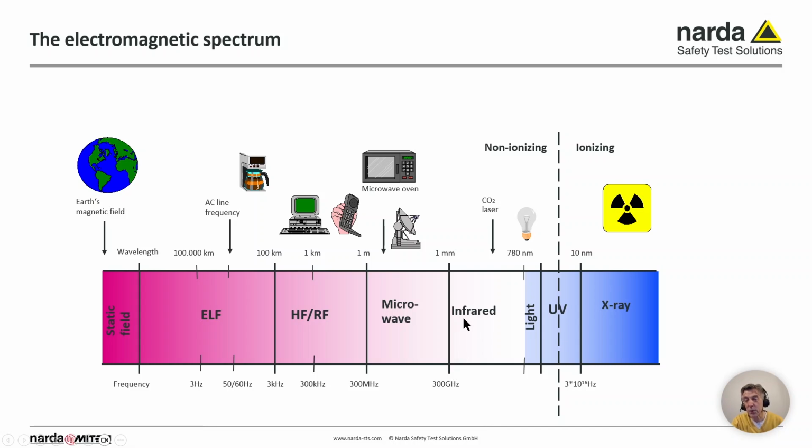Above 300 gigahertz, we first of all have the infrared light, then we have the visible light, and then we go into the ultraviolet light. And here in the ultraviolet light, we also have the barrier between the so-called non-ionizing radiation and ionizing radiation. Ionizing radiation is much more powerful than non-ionizing radiation. For ionizing radiation, we also talk about the X-rays and so on. Here we know exactly what dose produces cancer inside of our body because it's damaging our cells. Non-ionizing radiation is normally not strong enough to produce such kind of effects.